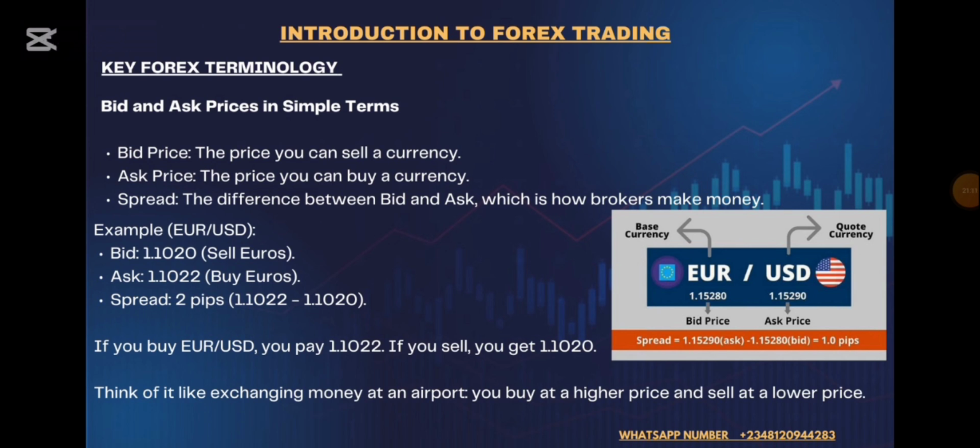Now, USD itself is known as the quote currency. If you're looking at USD itself, look at the back, you can see the price of USD. USD have 1.15290. Now, the price of USD, which is the quoted currency, is known as the ask price. Now, remember I told you that we buy the base currency and we sell the quoted currency. If you're selling USD, you're selling at the ask price. You understand? Now, the difference between the ask and the bid price is known as what? Spread. And that spread is determined by your broker.